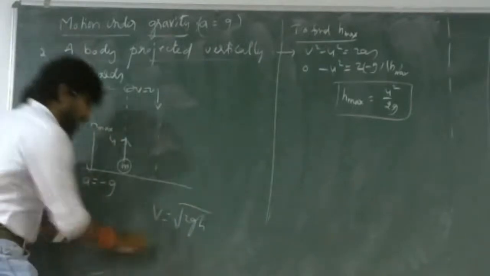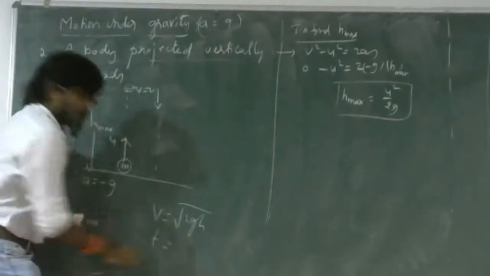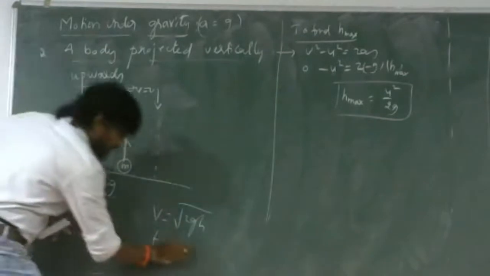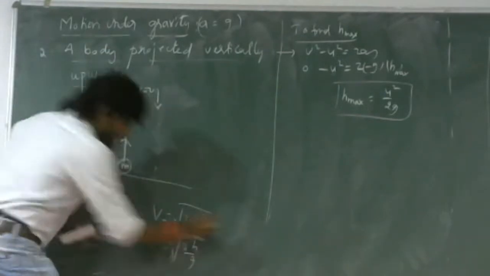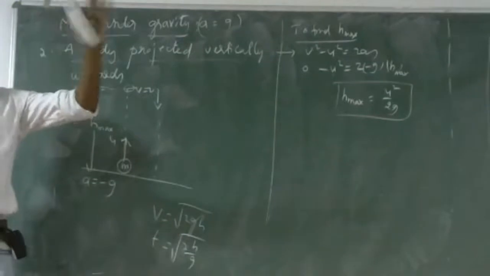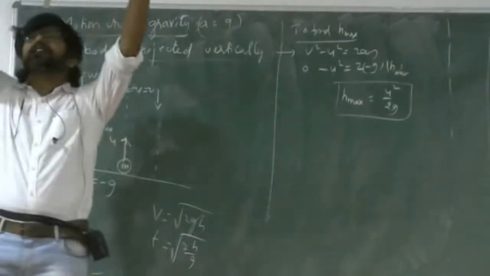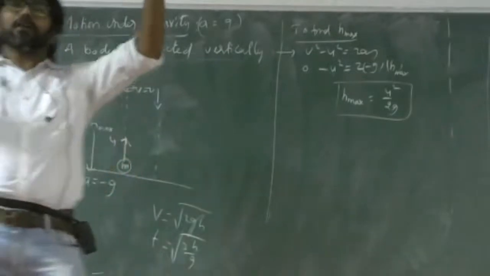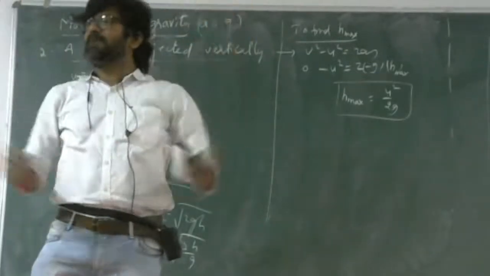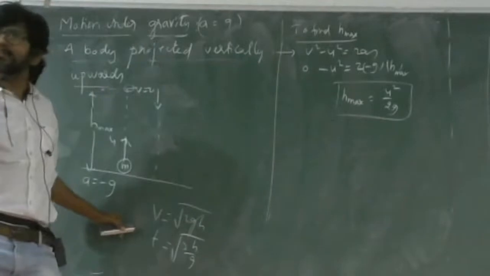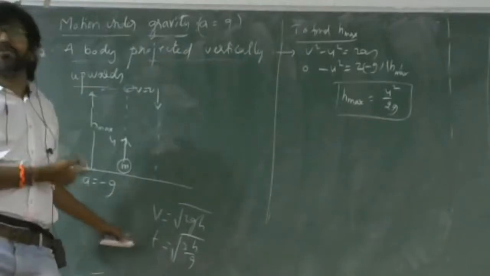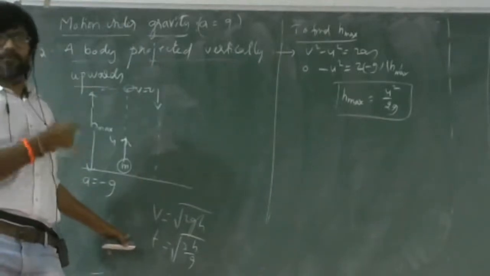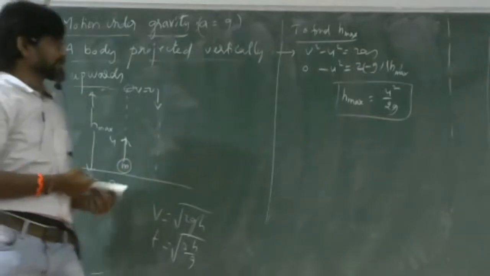Even the time taken by the body is t equal to what? In case of a freely falling body, square root of 2h by g. It also depends on height only, it does not depend on mass. So both will take the same time to reach the ground. Even if you take a feather of a bird and a 10 kg object, both will take the same time to reach the ground. Based on this kind of conceptual points, you may also get some questions. You have to understand the concepts more clearly.